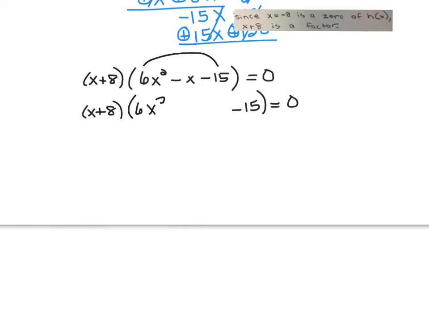So we're going to come up with 2 numbers that multiply to negative 90. And at the same time, it's going to add to negative 1. I'm sorry, there's actually a little 1 in front of that, in between the negative and the next sign, so negative 1. Okay, so now 2 numbers that multiply to negative 90 and add to negative 1 would be what? Negative 10 and positive 9. And it doesn't matter what order you write them in.